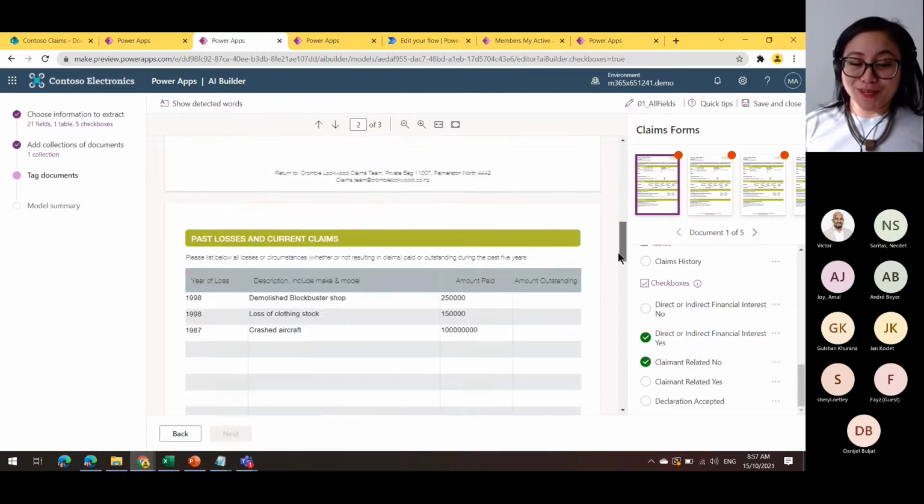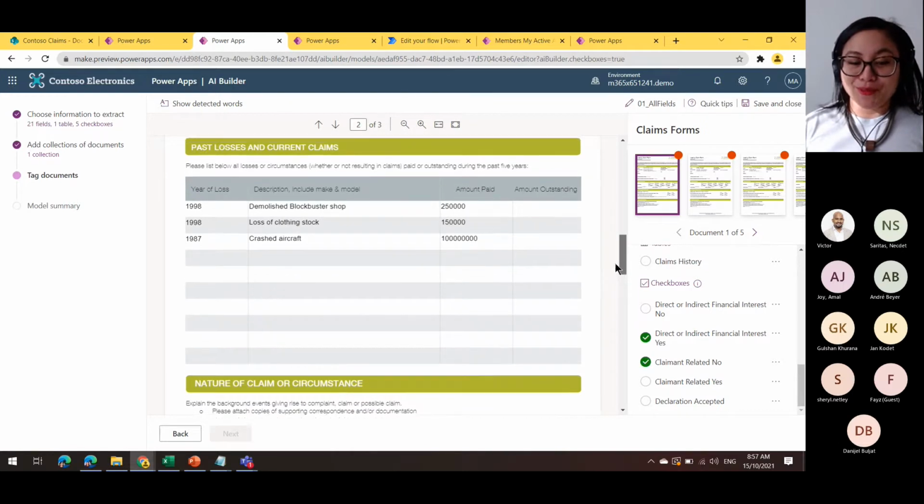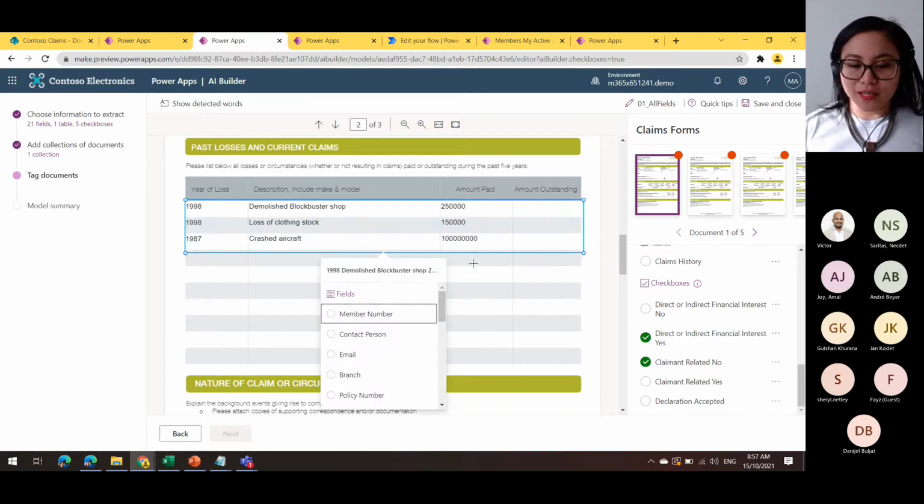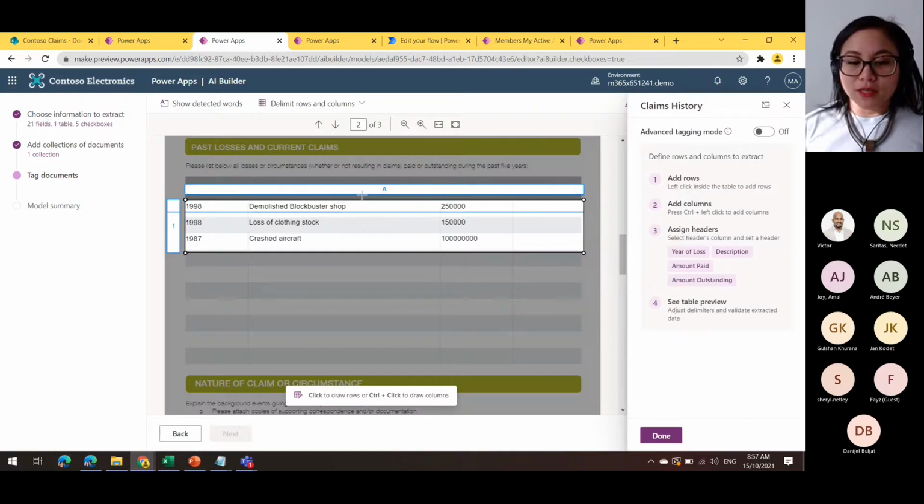Now, as I mentioned, I want to show you the table experience as well. So in terms of the table, all we need to do is highlight the area. So here I am, I've highlighted it. And then if I scroll all the way down, I have the option to select my table that I've defined in step one. So now when I click on claims history, this new kind of user experience appears.